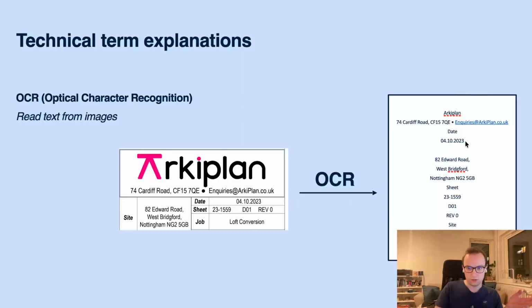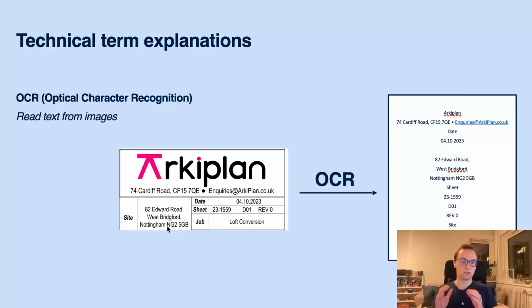Something to take note of is the order of the text. OCR is designed to go left to right, top to bottom. So if we read left to right, top to bottom, we see Arkiplan first, and then 75 Cardiff Road and so on. We're going to read the 74 Cardiff Road, then we're going to read site. Interestingly, you can see that site belongs to the 82 Edward Road, West Bridgford.